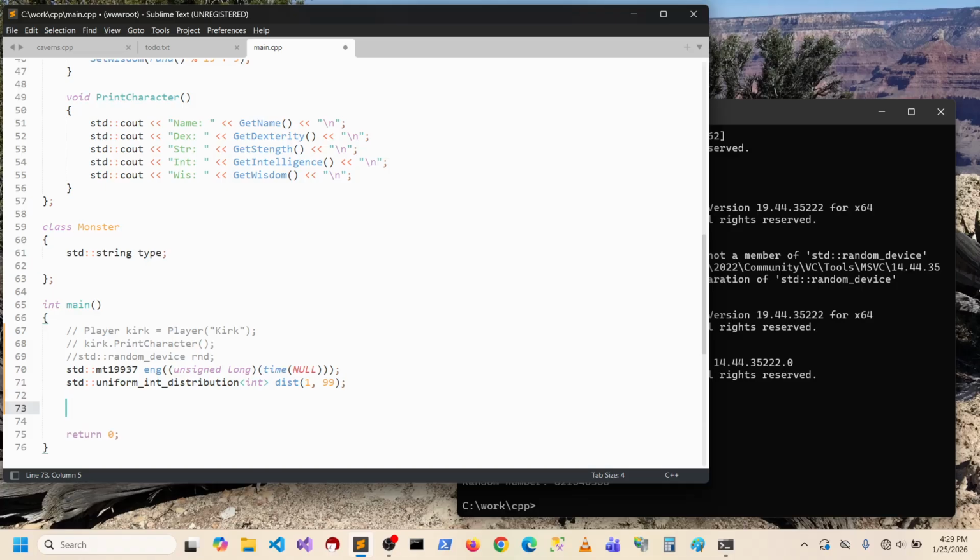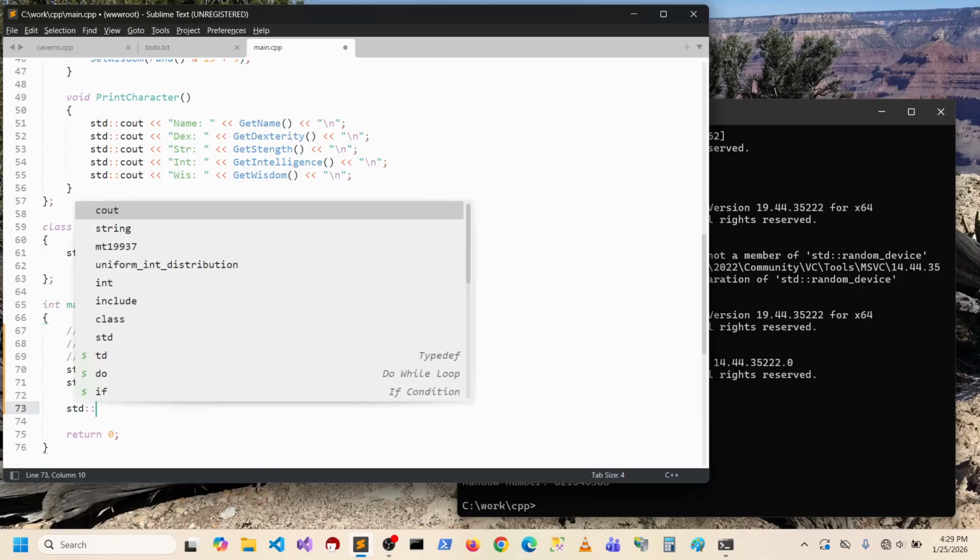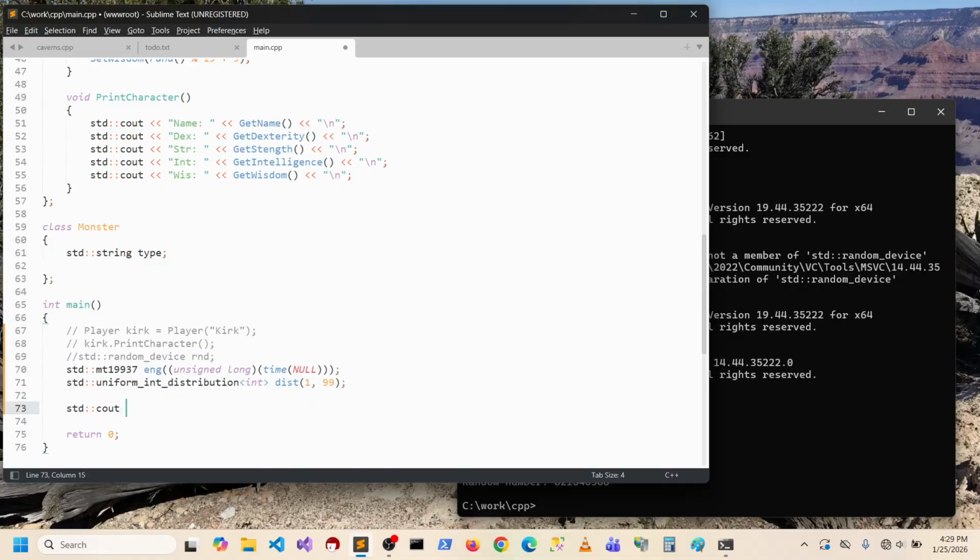And then dist, and then pass in the engine. Guess that's it.